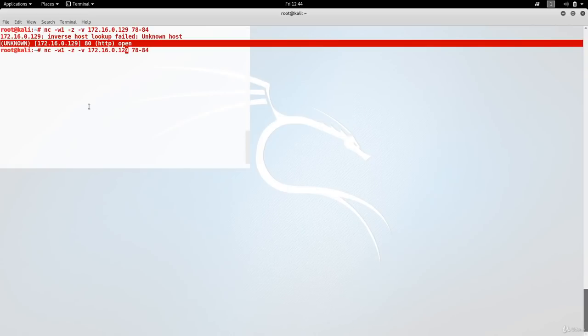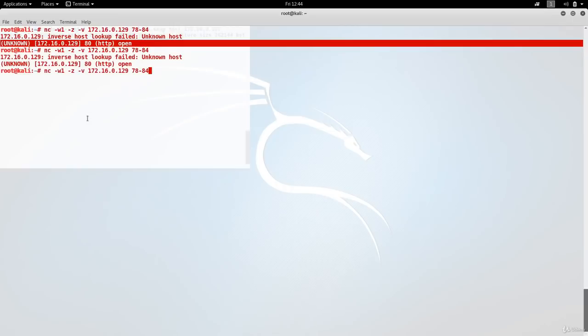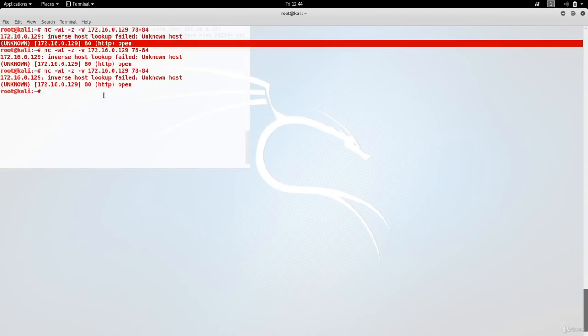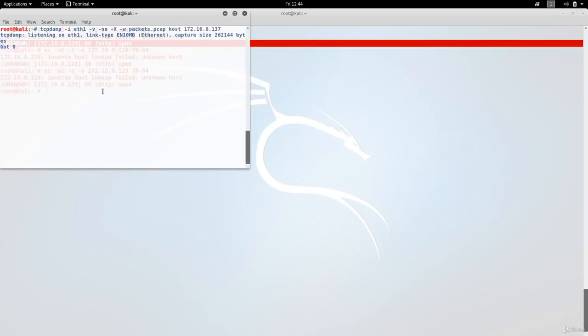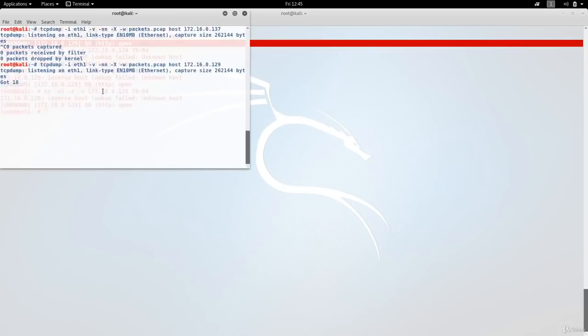So when Netcat scans, though, and actually this is probably good to see in action, let me start up the listener. Run that again. Oh, we have to listen on 129 because I switched up the computer again. All right. Kill that.